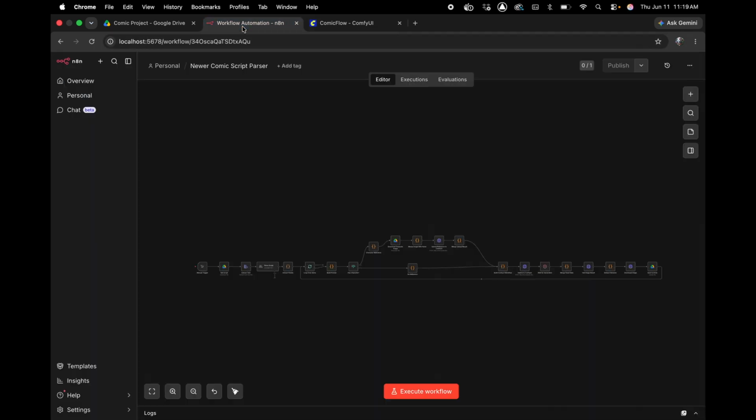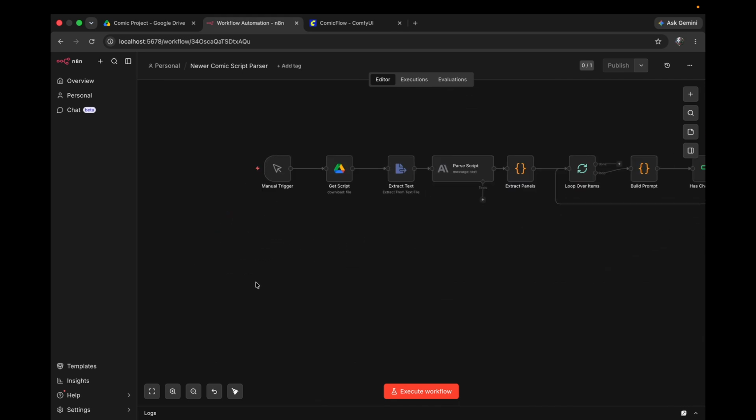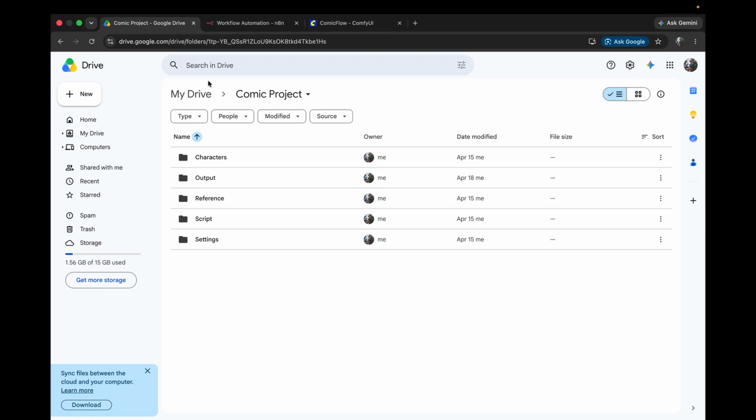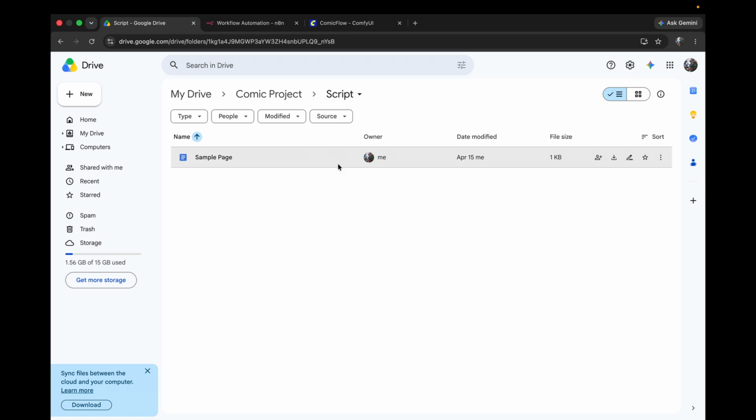So this automation, of course, we're back to N8N here. Essentially a visual programming environment, connecting nodes together like a flowchart, and each node does one specific job, and together they form this pipeline. So here's what's happening step by step if I execute the workflow. We'll zoom in. We covered this a little bit, but just for a review, this get script node jumps to anytime it's grabbing something. It's usually going from my Google Drive, where I have this comic project, so it's going to get the script from this file right here, and I put in a sample page. It uses this file ID to grab things.